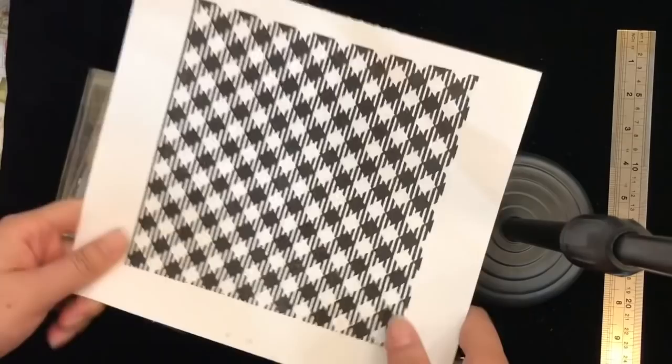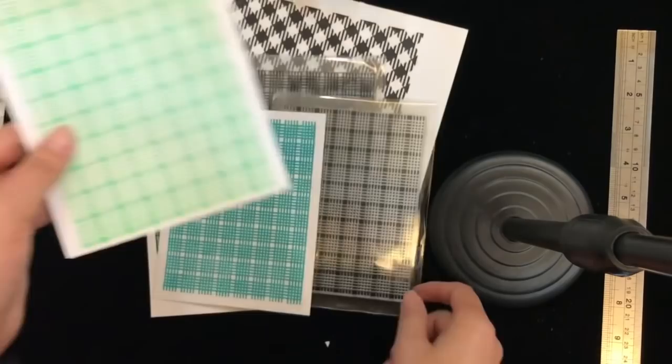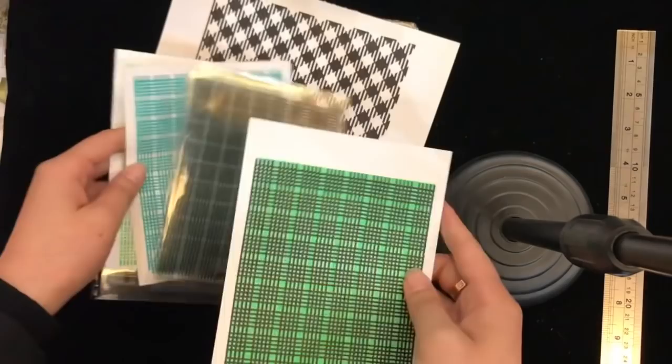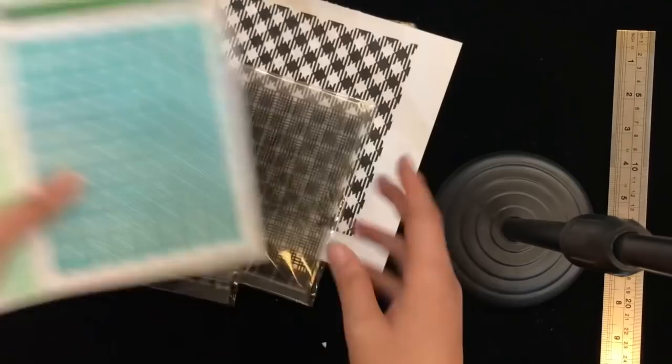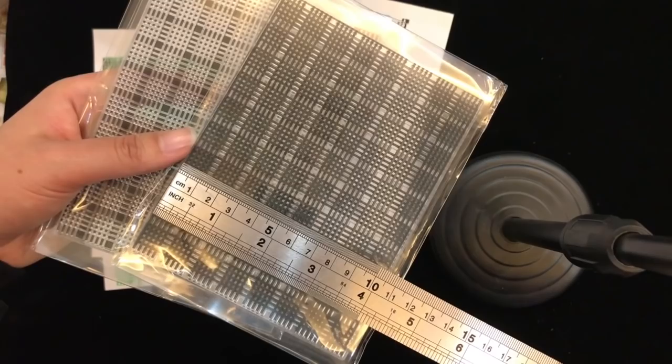And for these two, they can nail together or they can be used as a single one. So this one is this, and this one is this. And when you stamp them together, it will look like this. So you have three effects. And for the stamp, the size is 4 1/4 by 5 1/2 inch.